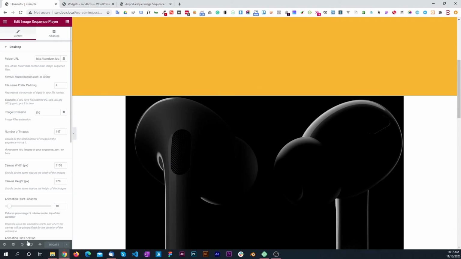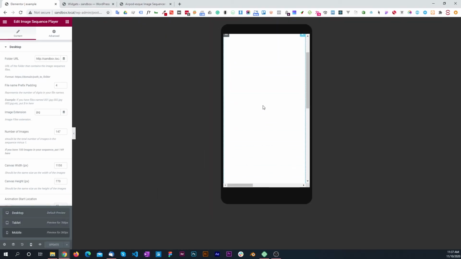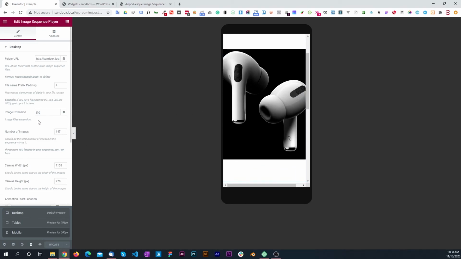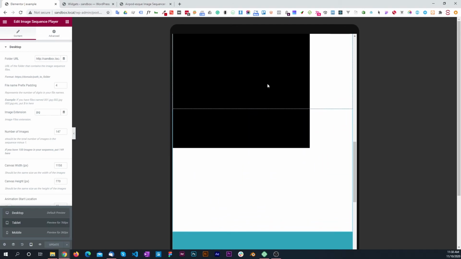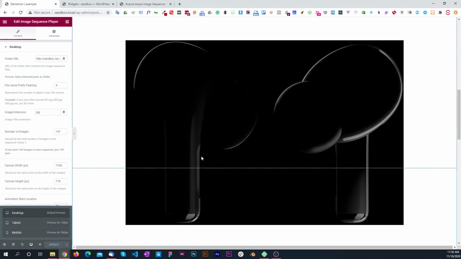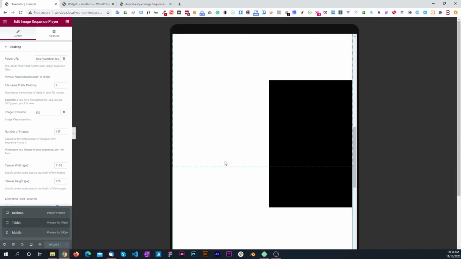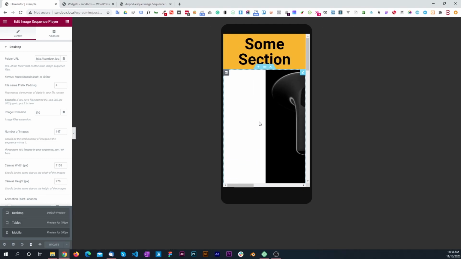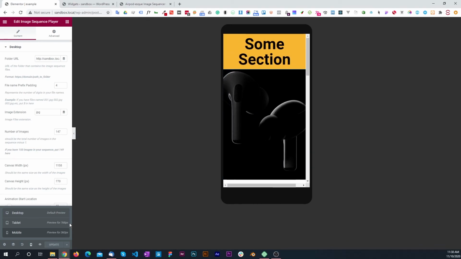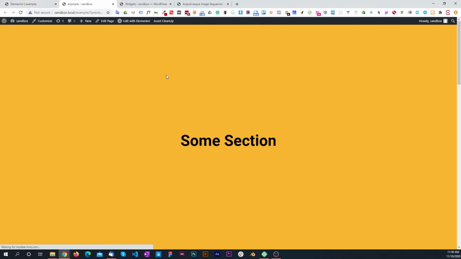And now if we check our site on desktop, tablets, and mobile, this is basically what we would be seeing on the front end as well.